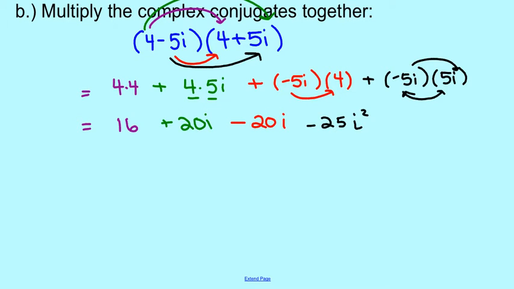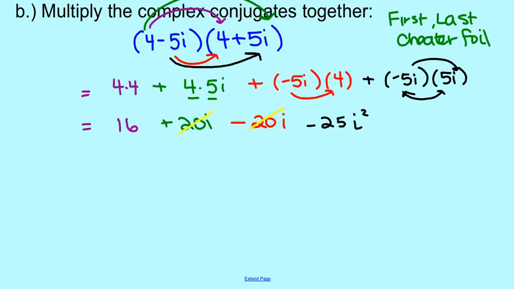What will happen every single time you multiply conjugates together is the middle two terms will cancel out. So some teachers say you can do the cheater FOIL, and the cheater FOIL is just multiplying the first and the last. This only works when you're multiplying conjugates together. So I wanted to show you this. If you're not comfortable remembering when to use cheater FOIL or not, just go ahead every time and multiply using your distributive property, just full FOIL.